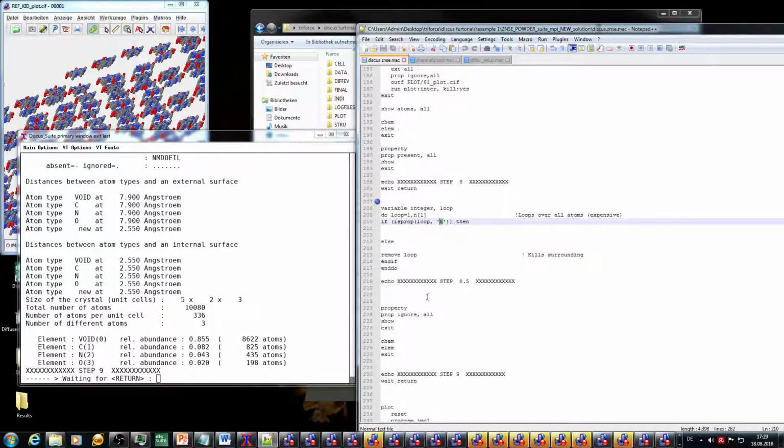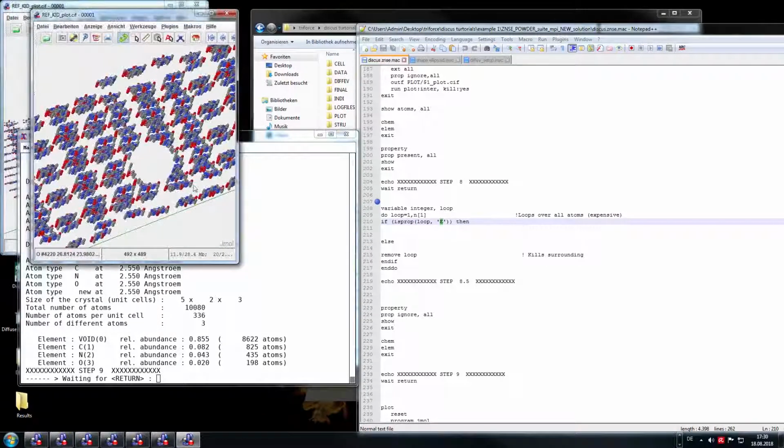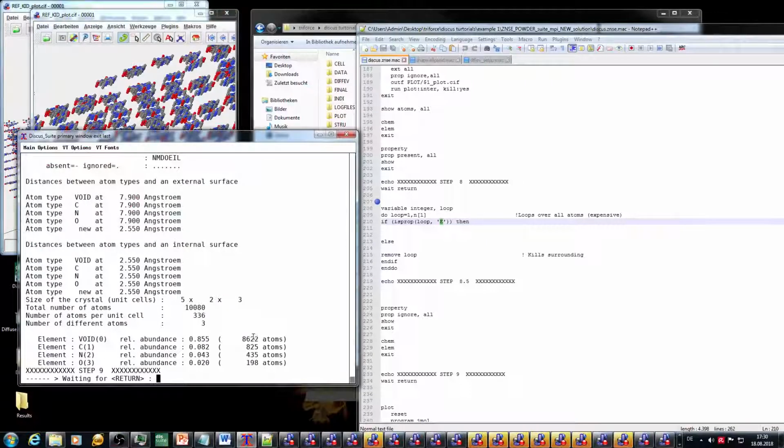And we can see that here in the chem elem again, just before the step 9 here, that it has removed 8,622 atoms in total. And that means that we have removed all the atoms around the cylinder of around 8 angstrom in distance.